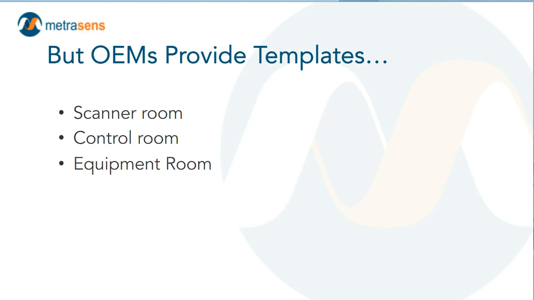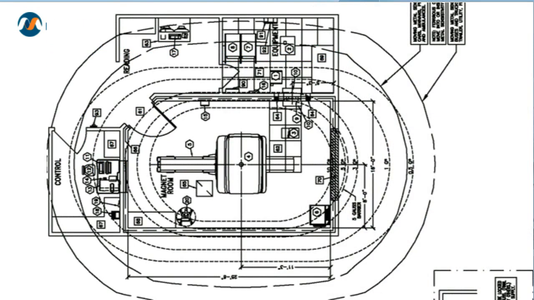Here's an example. I don't mean to pick on any one vendor. This is GE, just makes their stuff really easy to find on the web. This is one that I had downloaded some time ago. And on the left is the control room, sort of center, you see the magnet room. At the top of the diagram is an equipment room, and over the years, GE equipment rooms have been able to get smaller and smaller, so they were left with this leftover space, but now they have a reading station right outside the door to the magnet room. I don't think I've ever seen an MRI suite design that has the radiologist essentially parked right outside the door to the magnet room.